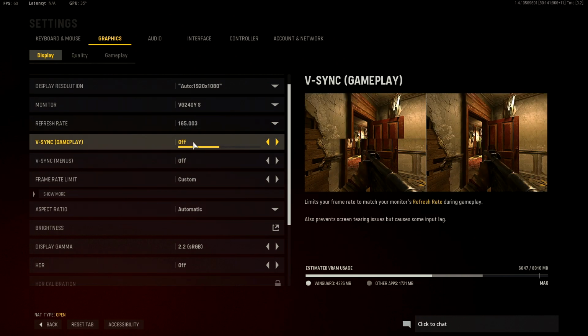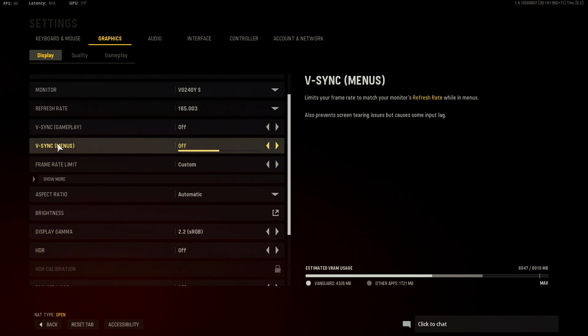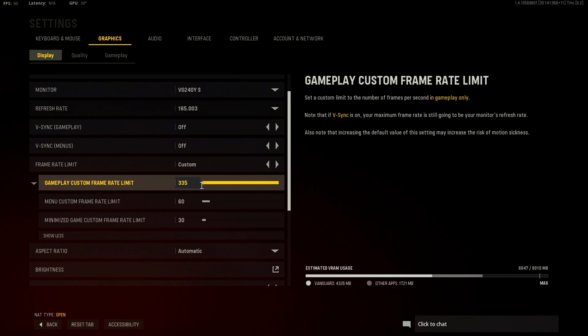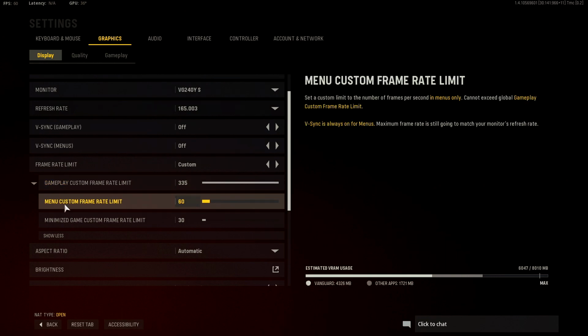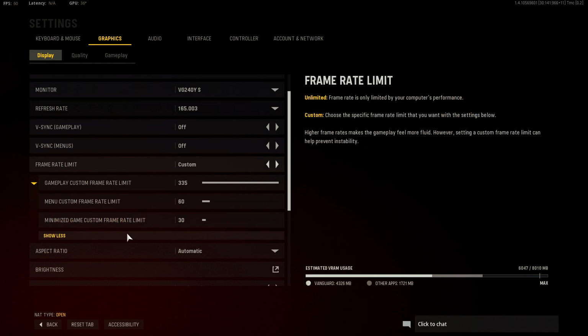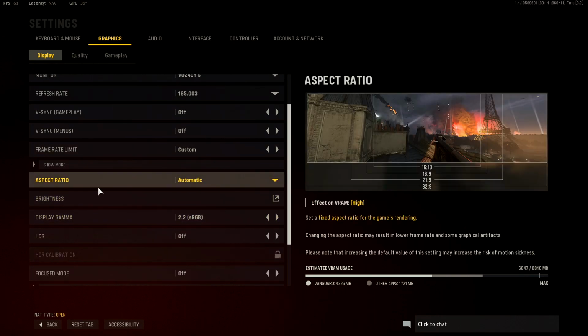VSync gameplay, you want that off unless you get screen tearing like this, then you want to turn it on. VSync menus off. Frame rate limit, you want that on custom. You want to be able to customize it to your liking, obviously. Frame rate, you want to put that all the way up. Menu custom frame rate 60. Minimize game custom frame rate 30. That's all default right there.